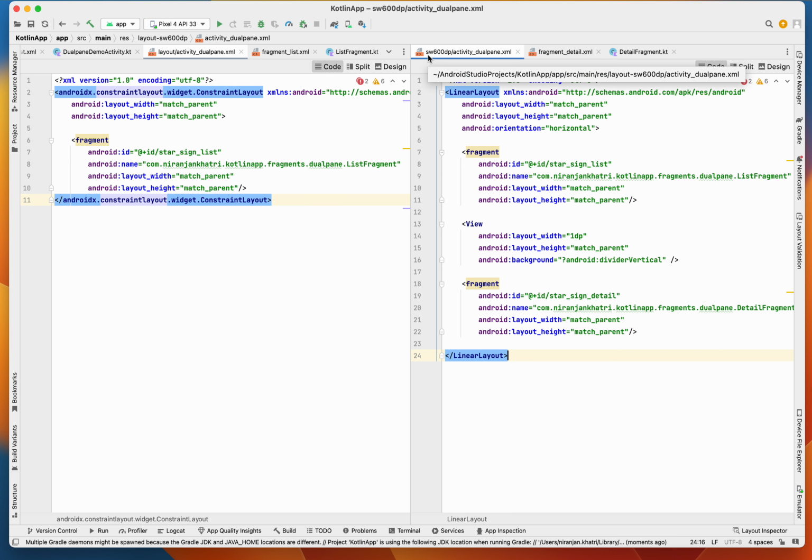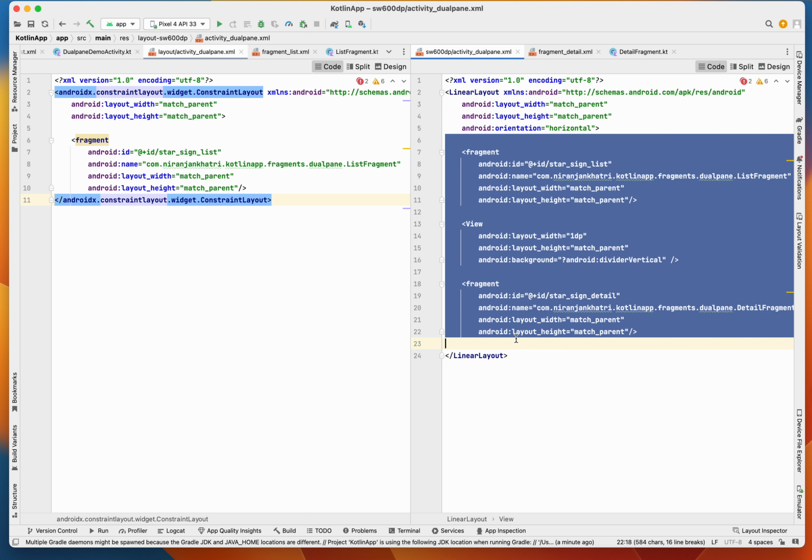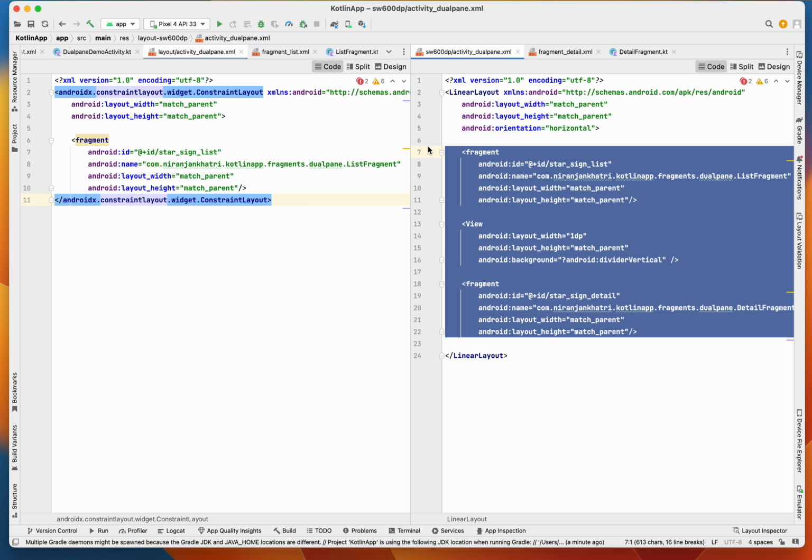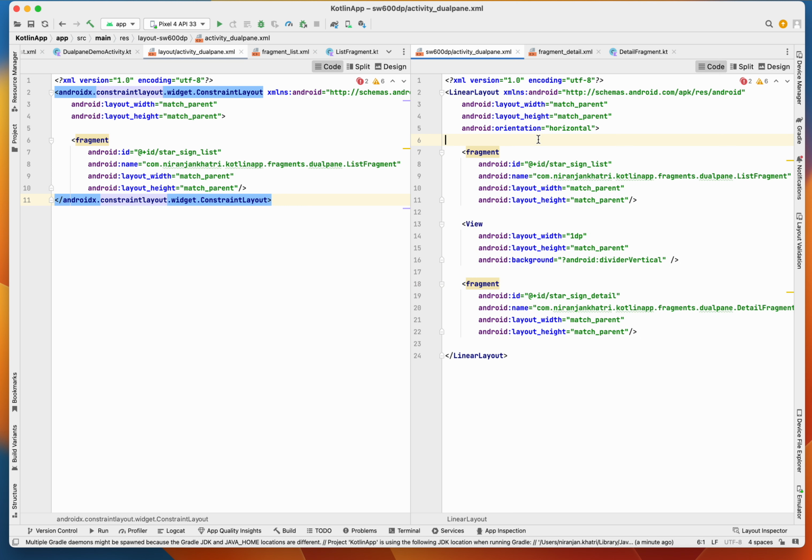The only difference that you see is that the tablet layouts are inside this directory, that is SW600DP, and you can customize your tablet layout according to your choice, how you want it to look.